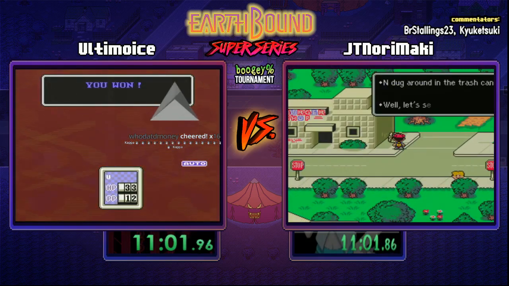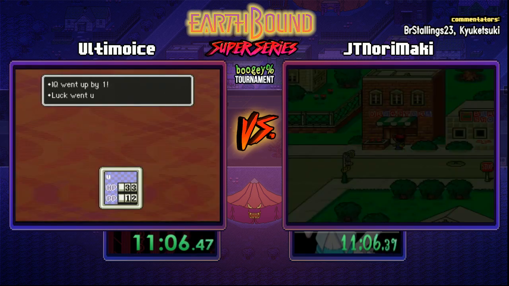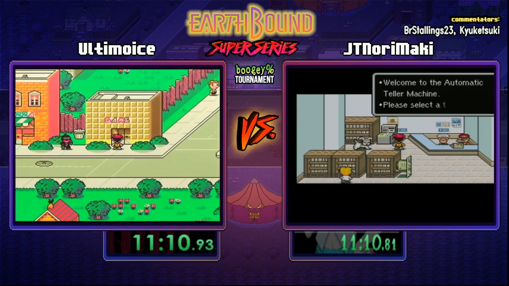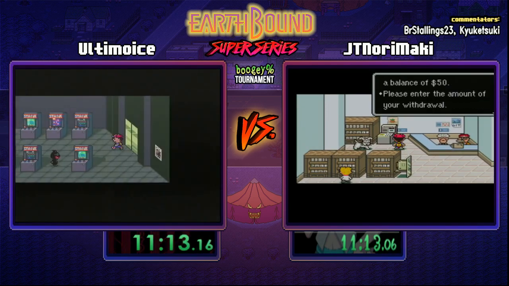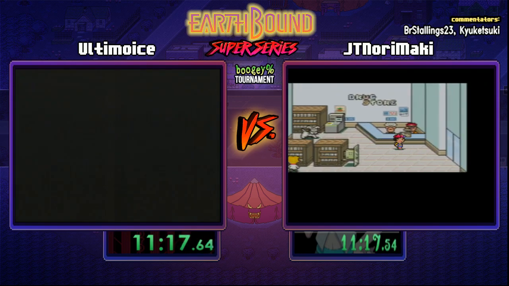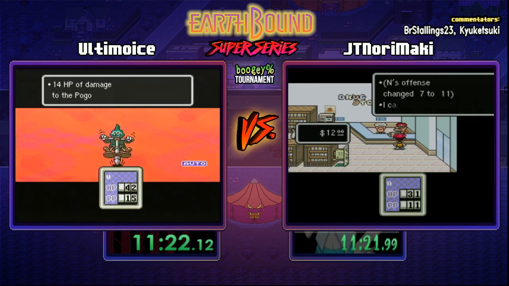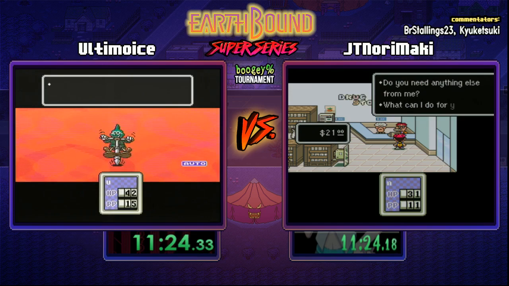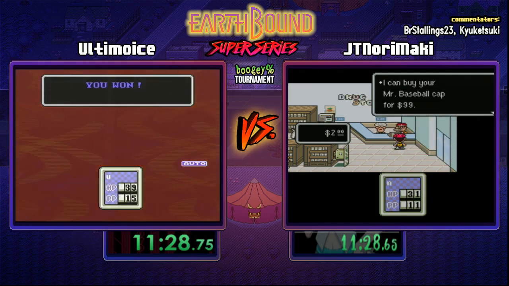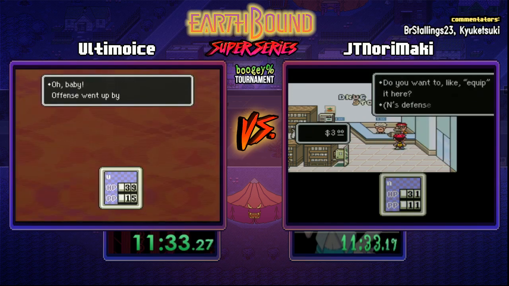I don't think Ultimo cares for bits on this Pogo Punk. Typically, the safe way of approaching these Pogo Punks is if they charge forward, especially that first one, you're going to want to heal just because that way you can just bash it out. But you just basically don't want to see the Pogo Punk charge forward, you just want to see him fall down all the time. And these first two Pogo Punks are guaranteed to drop hamburgers. This is very crucial going into the next fights.